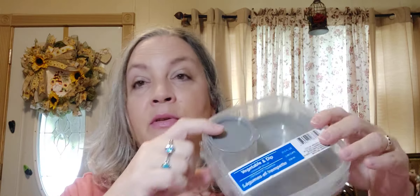I picked this up — I've seen people hauling it. I have all kinds of plastic containers already but I do use them, and when they're not in good shape anymore I get rid of them. This is a vegetable and dip container with a lid. Someone on their video showed that the little plastic piece inside doesn't come out, which is great because I'd probably lose it. So all I really have to maintain is the little lid on the inside.